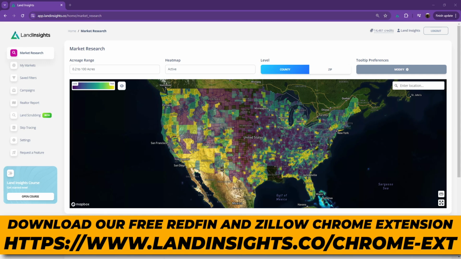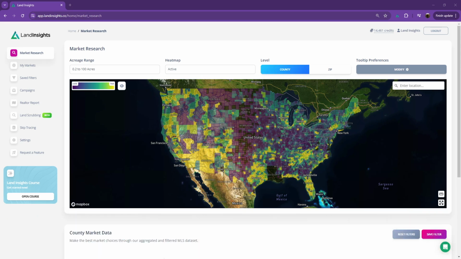But when you're looking for infill lots, it's not necessarily something that we want to analyze once they're in our My Markets, and that's because generally when we're looking at county-wide data, we're not looking at infills, or infills are hard to categorize county-wide. And so really what we want to do is look at a very zoomed in data set to identify those infill lot opportunities. What does that look like?